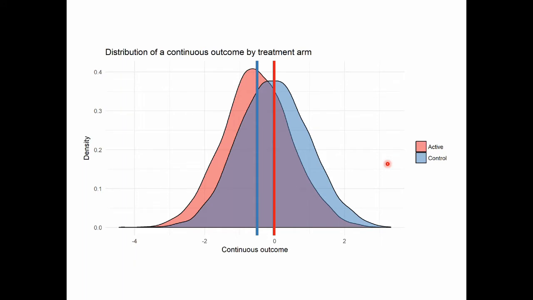And so imagine we have a situation here where we have two distributions of some continuous outcome in two groups, active and control. So I have this red group here, and somewhat confusingly, I've used a blue line here to reflect the mean of the red group, and a red line here to reflect the mean of the blue group. But obviously the mean here is kind of the bulk, the highest point of these peaks. So you can see that there's a difference in the mean between these two groups.